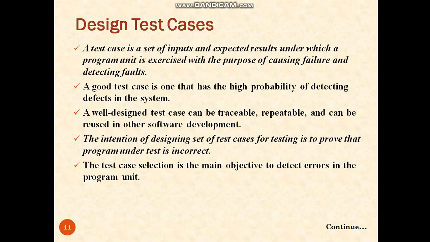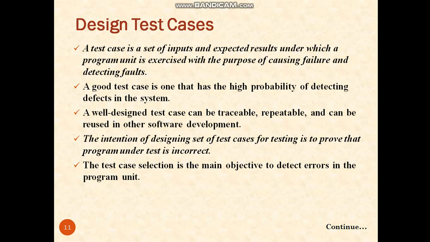The intention of designing a set of test cases for testing is to prove that the program under test is incorrect. The test case selection is the main objective: to detect errors in the program unit. A possible way is to exercise all the possible paths and variables to find undiscovered errors.